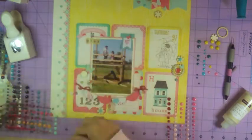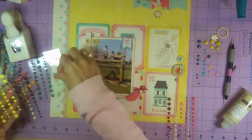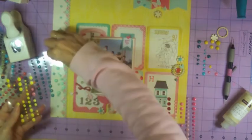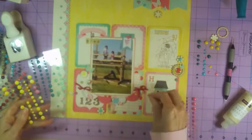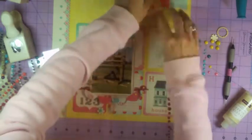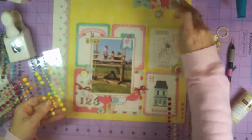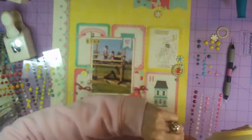When I'm putting the embellishments on, I'm trying to stay focused in that I have a larger embellishment and then a medium size and then a smaller, and then within each cluster the same thing, that I have some small and some medium and some large. So if you do that, you have a pretty good design and balance.